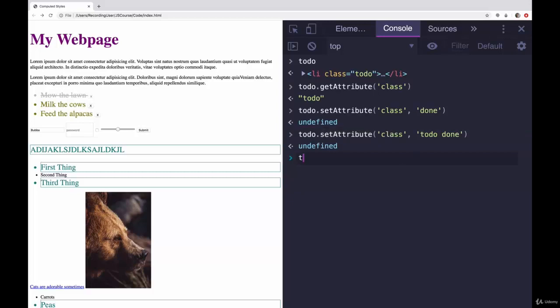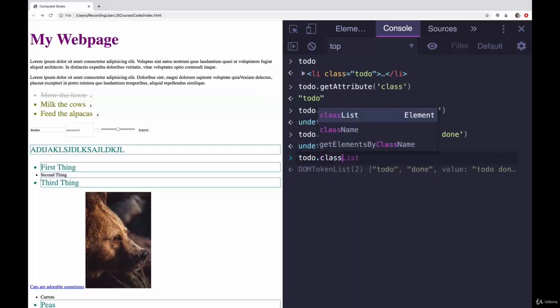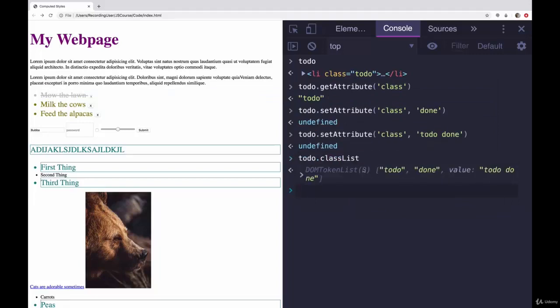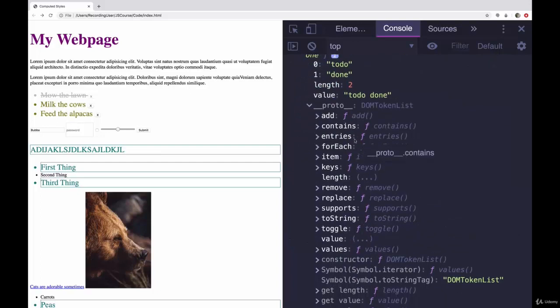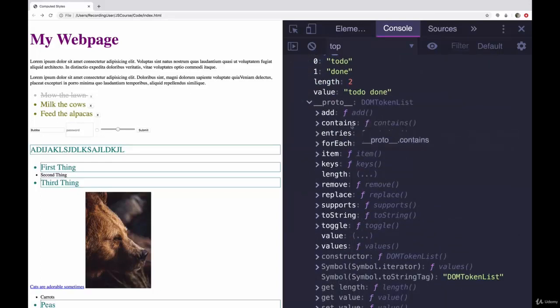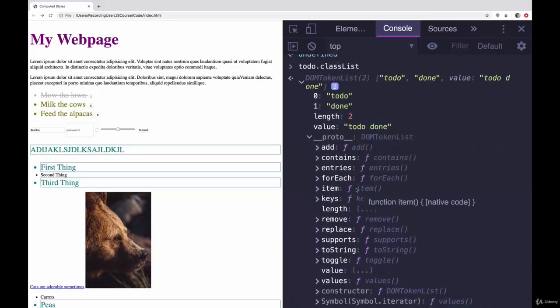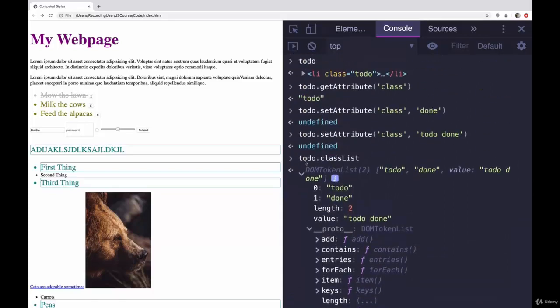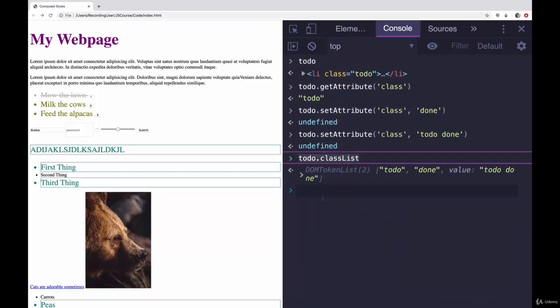So this brings us to a new property we haven't seen called classList. Now classList is an object representation. It's called a DOMTokenList. It kind of looks like an array, but it's not. And it contains the classes that we have on this element. And it's not just about containing the classes or allowing us to see them. It also provides methods so that we can do things. If we open this up, we have an add method. We have a contains method. We've got, what else do we have? A toggle method. That one's really useful. And I can call these on the classList.